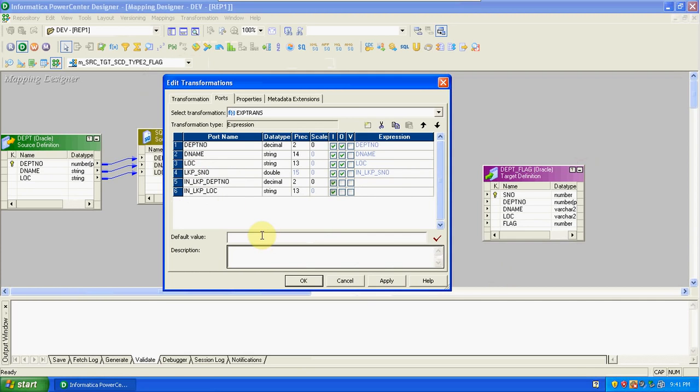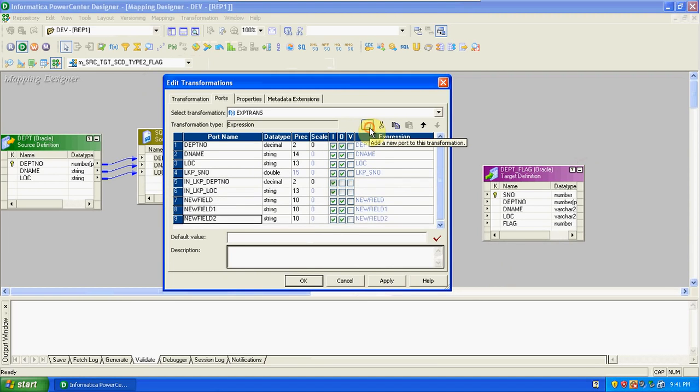Okay, so here I am adding 4 new columns.